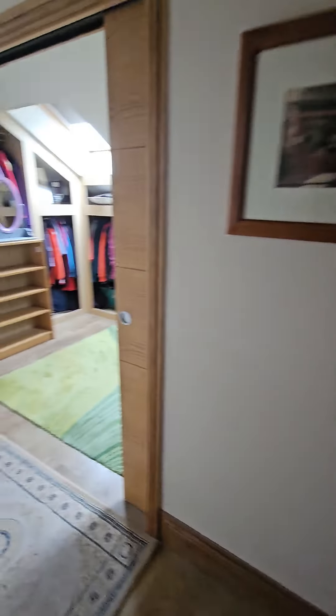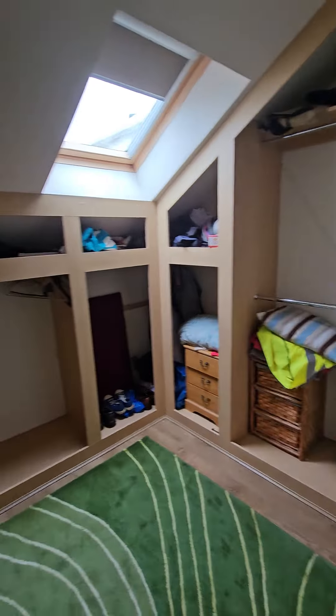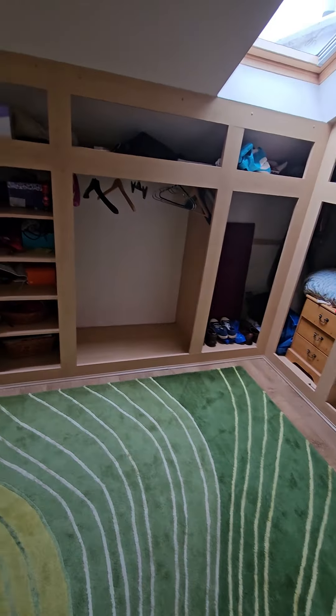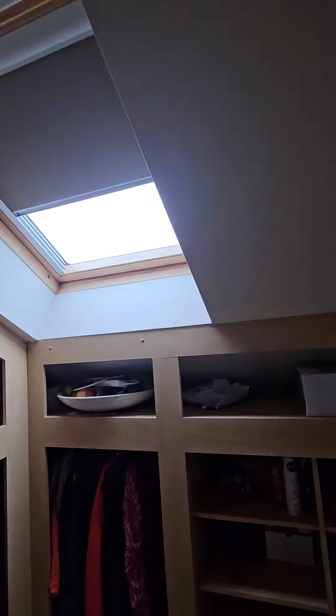And if we take it back round, this is leading to the family suite. We have a large dressing room here — this still has a few of our things because we're in the middle of moving from our other house; we only live two minutes away. This is very popular for cots or small children who want a camp bed, which we can put up, because it's got blackout blinds, so we can make it really nice and dark. Parents will put the kids in here, and there's a power socket down there to plug in a baby monitor.